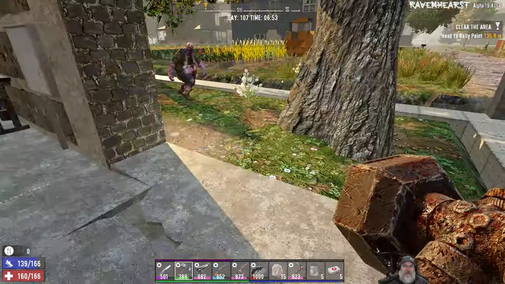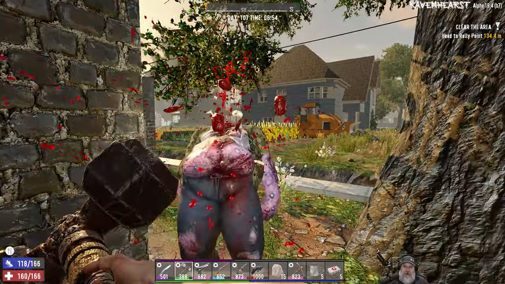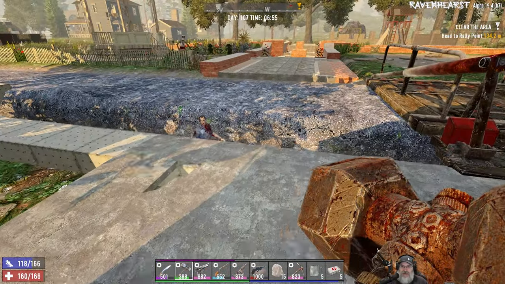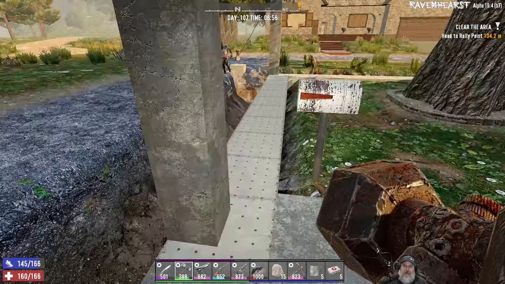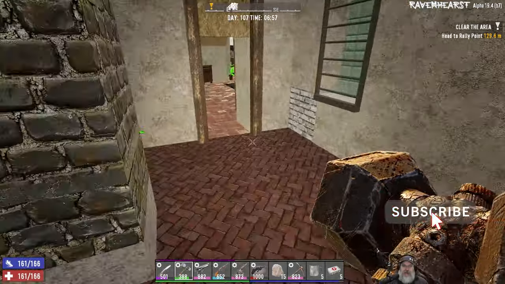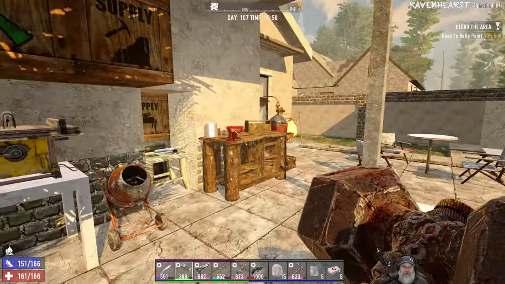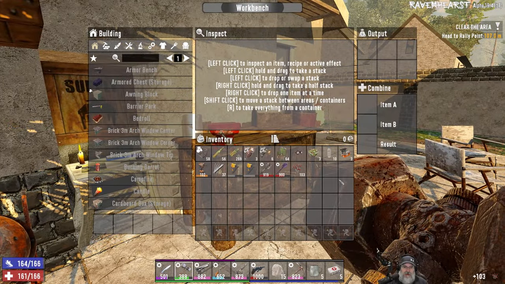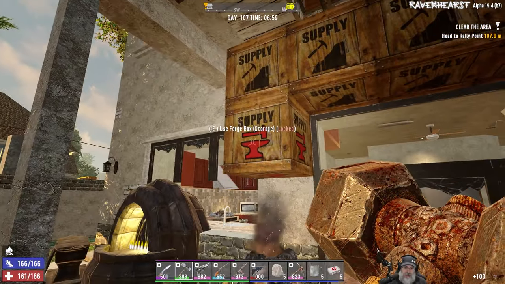So let's deal with these guys and see if we can get some spikes down. Now, the spikes are very effective against screamers in vanilla. I don't know how effective they're gonna be here in Ravenhearst though. So alright, let's go get our spikes. How many do I have made up? I have 103 made up. That's probably not enough to surround the whole place, but we'll get started with it anyway.